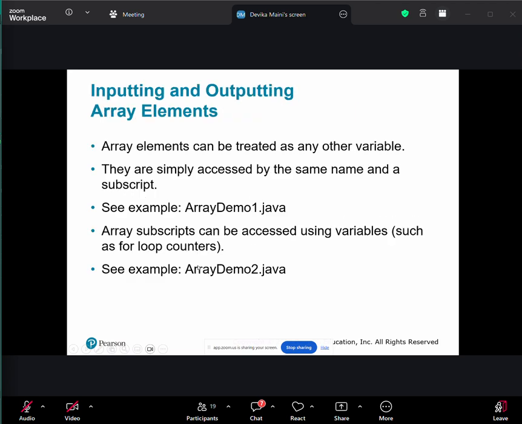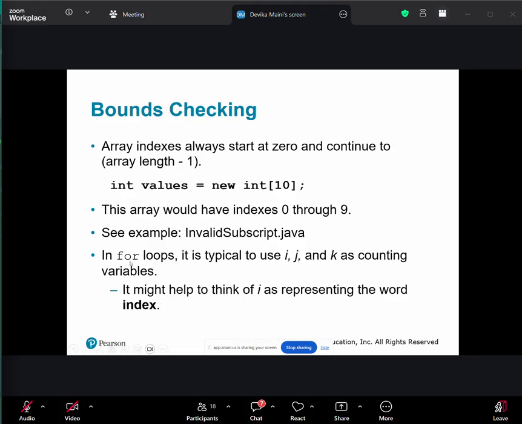Okay. Array elements can be treated as any other variable. They are simply accessed by the same name and a subscript. Array subscript can be accessed using a variable such as a for loop counter. Array index always starts at 0 and continues to array length subtract 1.